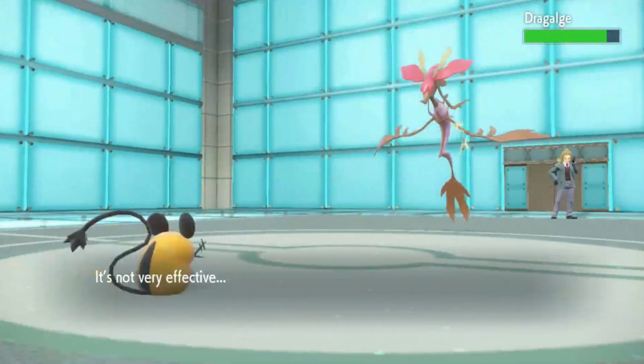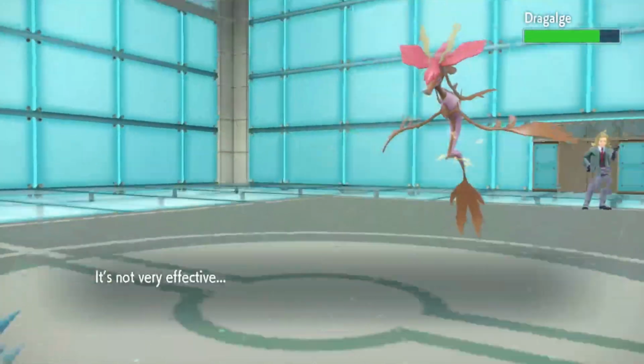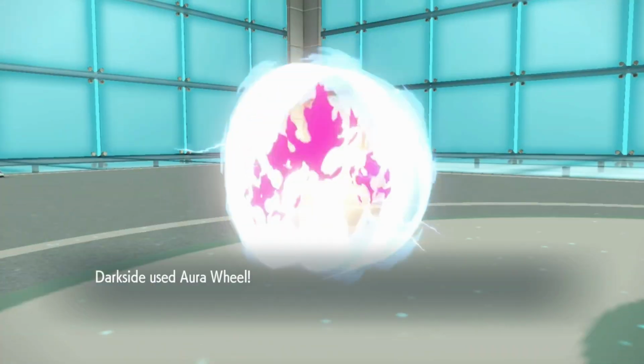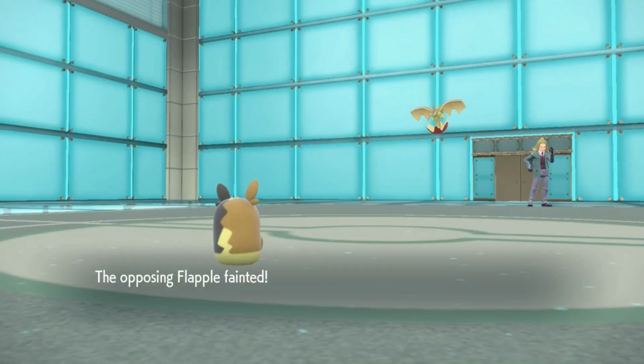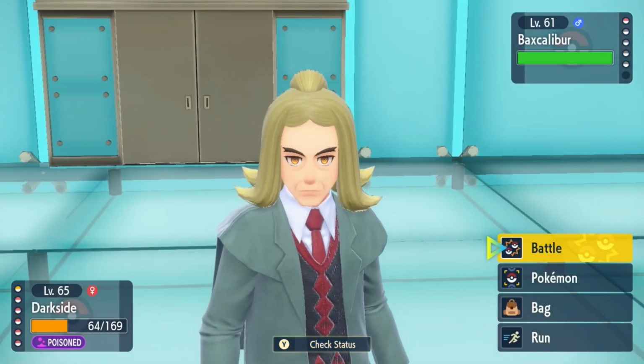Volt Switch lets me bring World Champion to tank a Sludge Bomb, then we set up Light Screen to help us eat the next. Another Volt Switch brings Morpeko in, who's sadly poisoned as he enters. Regardless, a Dark-type Aura Wheel gets the knockout, bringing in Flapple. Ice Fang makes quick work of the Grass Dragon as the newest pseudo-legendary Baxcalibur finally shows its face.